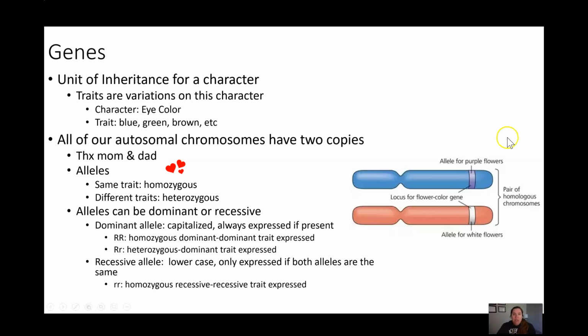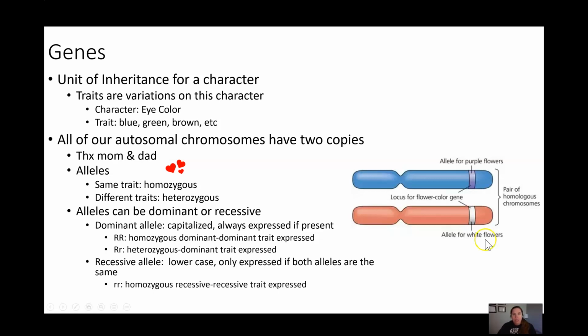And the gene that's found in the same place on homologous chromosomes, right, one from mom and one from dad, are called homologous genes, right? So we have our homologous chromosomes, and then we have these 2 genes, 2 variations of a gene, I guess I should say, and those variations are called alleles. So this particular gene has 2 different alleles, an allele for purple flowers and an allele for white flowers. Now, if these 2 alleles were the same, if they coded for the same trait, we would call those alleles homozygous. Remember that homo means same.